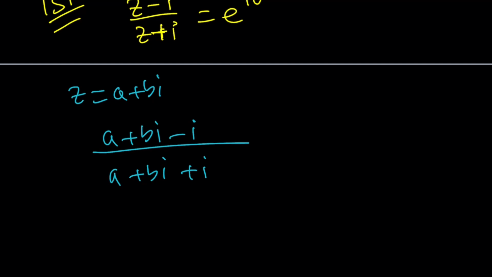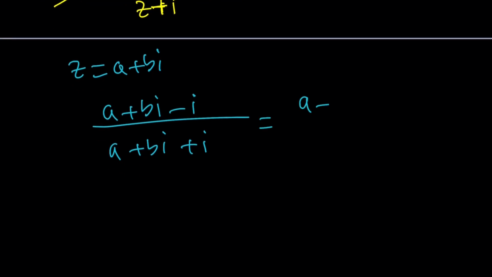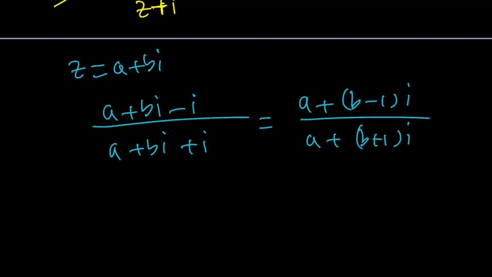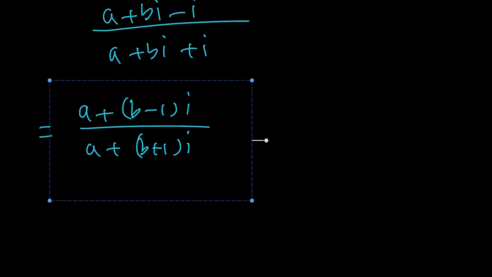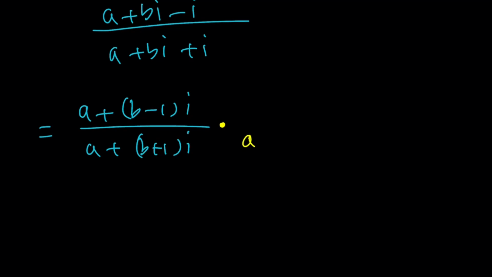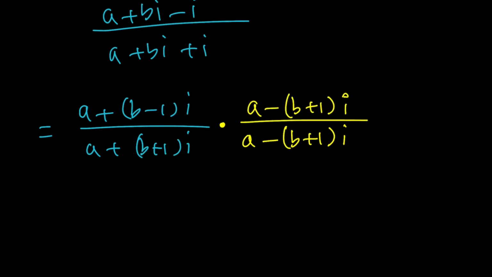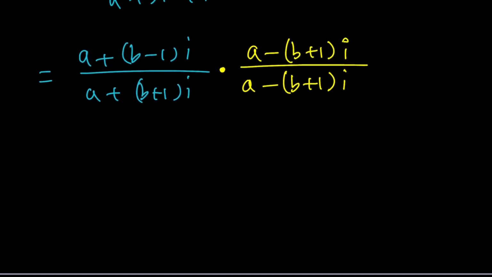Okay? Now, how do you simplify something like this? I can go ahead and put together the imaginary parts like this. And then I can actually go ahead and I should probably write it down here. I could go ahead and just simplify this by using the conjugates. Complex conjugates are very helpful especially for division problems. I can multiply this by a minus (b plus 1)i. So I just change the imaginary part of the denominator, and then I get that. And here we're basically going to distribute, right? Real parts by real parts, real by imaginary, so on and so forth.